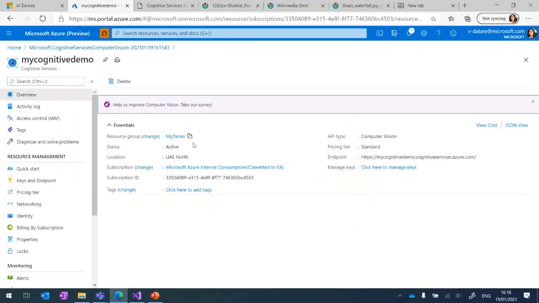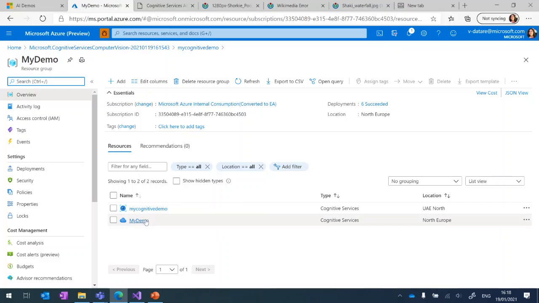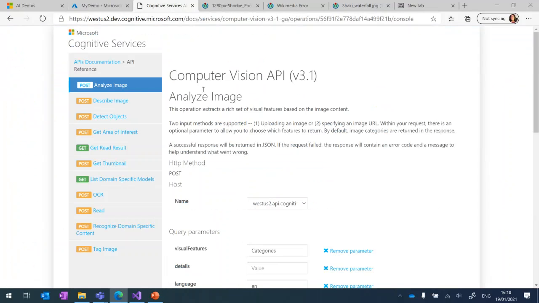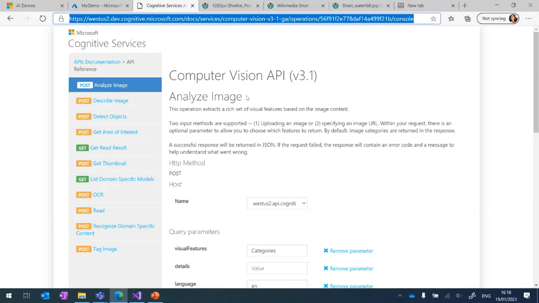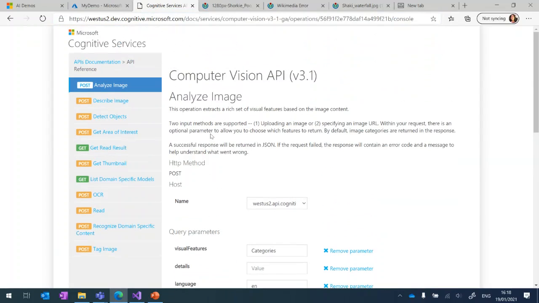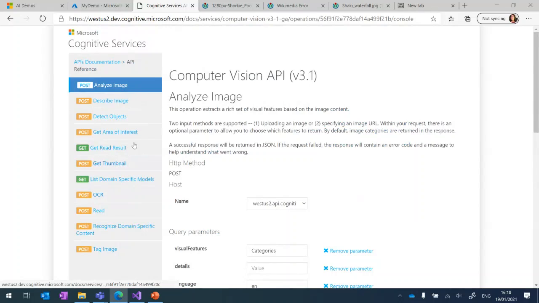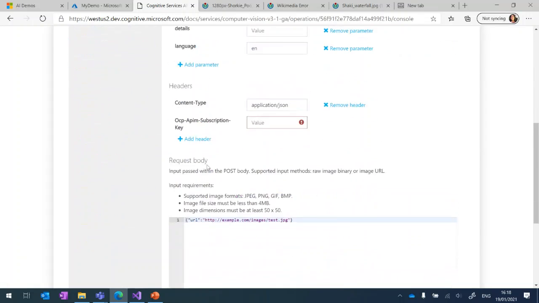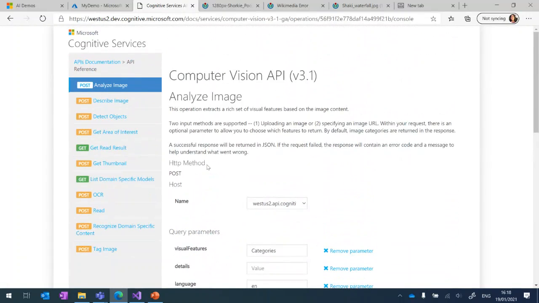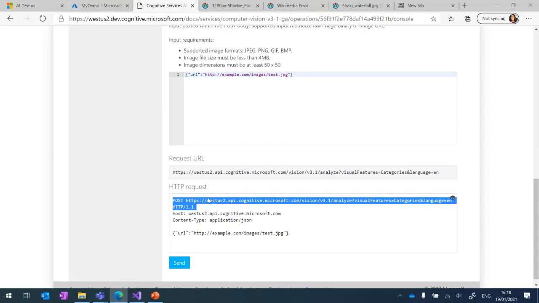All right, so now let's go and see a live example. This portal is available for you to create the API requests with. It just makes your life easier. Instead of using the command line or something, you can just use this portal. It's basically the documentation available for all of the cognitive services, specifically for the computer vision API. Through here, I'm just going to try out some requests and get the answers like this.